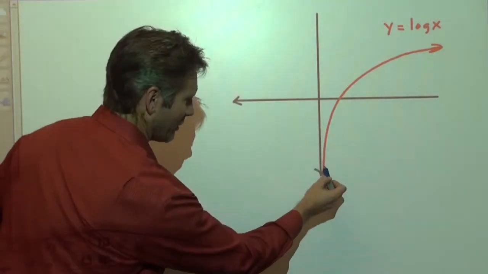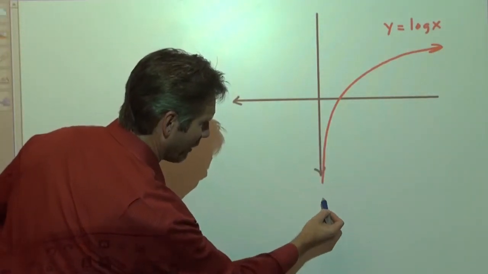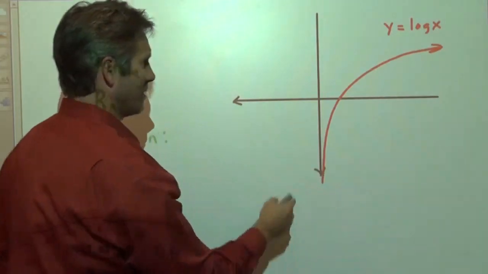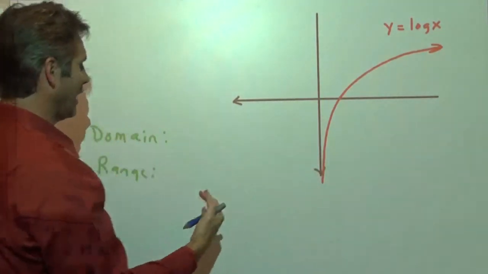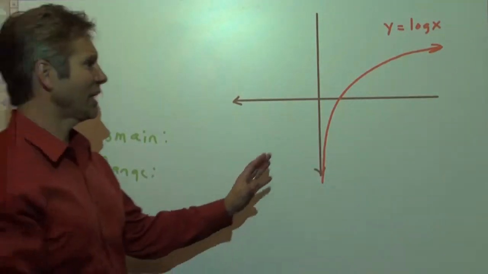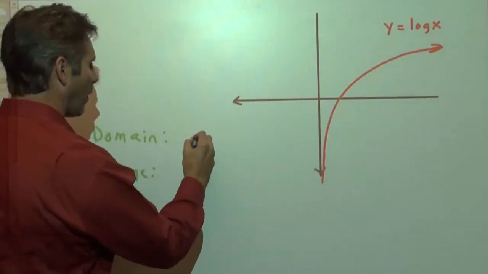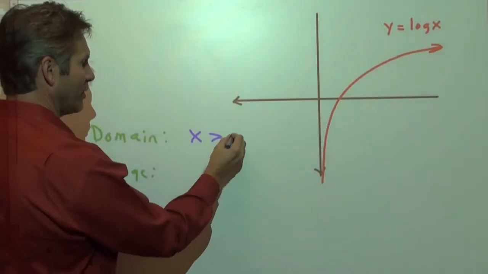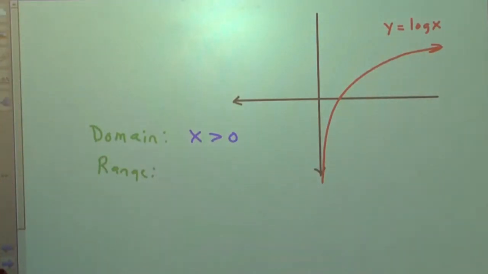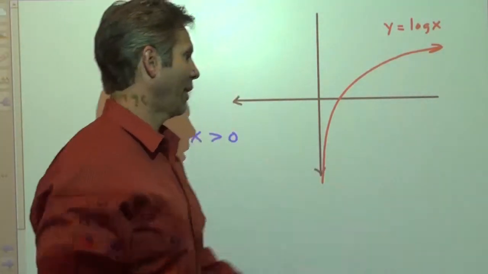Now, we're going to learn later, this is an asymptote. This line will never quite hit the y-axis. The y-axis is at x equals 0. So basically, this function, the only x values it can have are all the x's that are greater than 0, not greater than or equal to 0. It's all x's that are greater than 0.